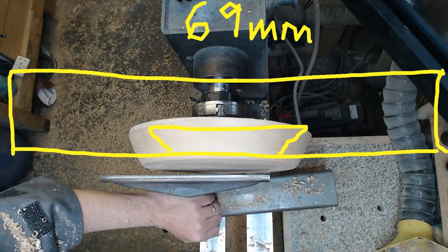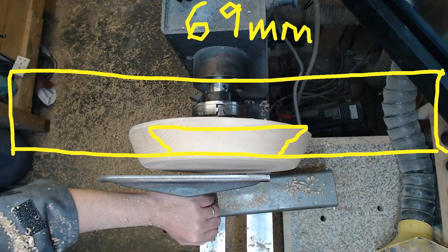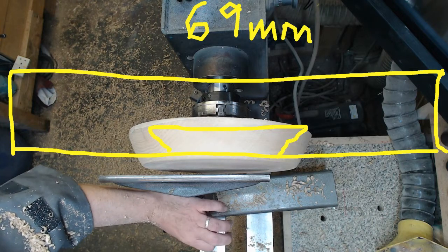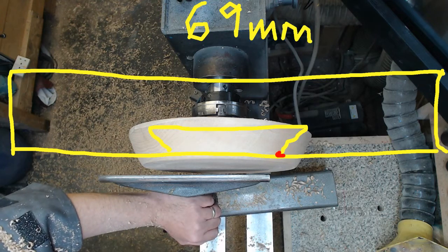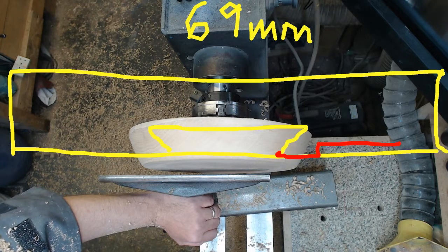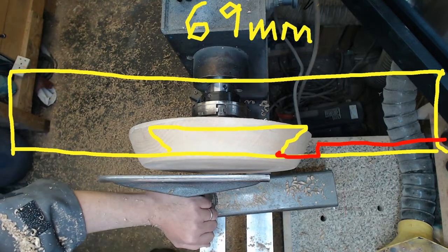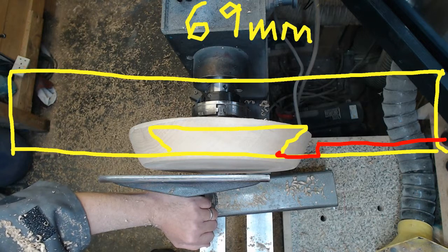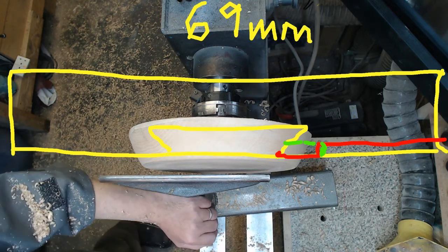That's the optimum size for sea jaws on a chuck. But I know people are a bit wary of recesses and think, well, I've got to make it deep so it's solid. I am going to have a foot on my bowl, just a shallow foot. And all I need to do with my recess is just make sure that it's a bit deeper than the foot goes in. So this distance here comes along and it hits about the middle of my recess.